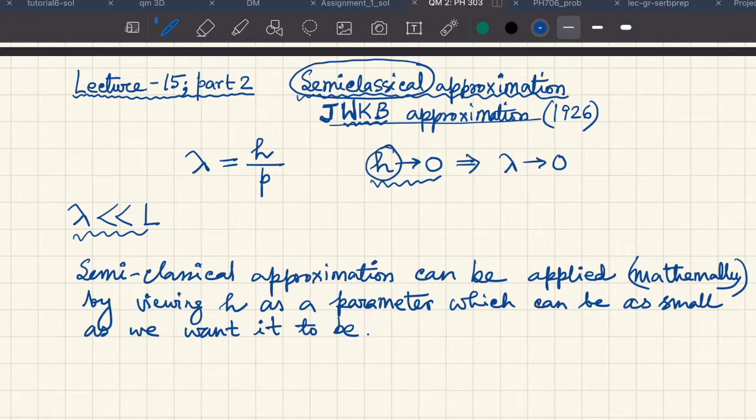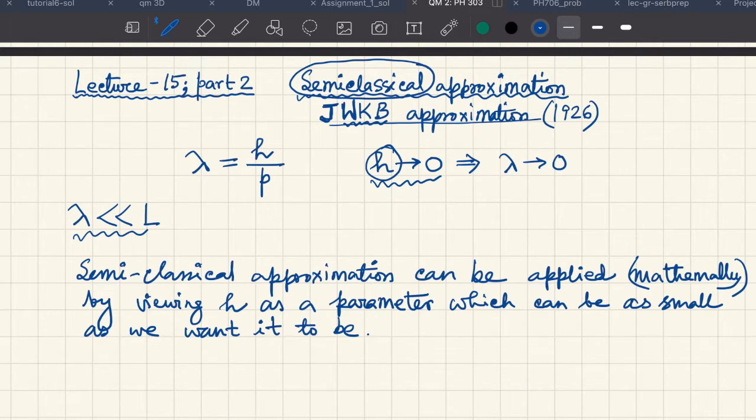So the first thing that we remember here is that when you first encountered the de Broglie wavelength, de Broglie first introduced this de Broglie wavelength in the context of a free particle, where you have a fixed momentum of a particle, a free particle having the fixed momentum. But here we are looking into a slightly different version of the de Broglie wavelength.